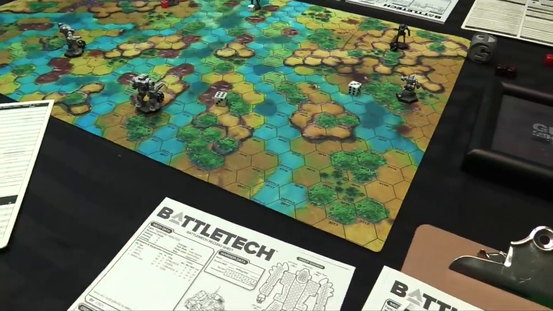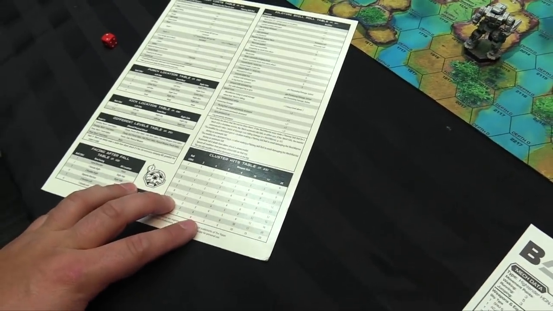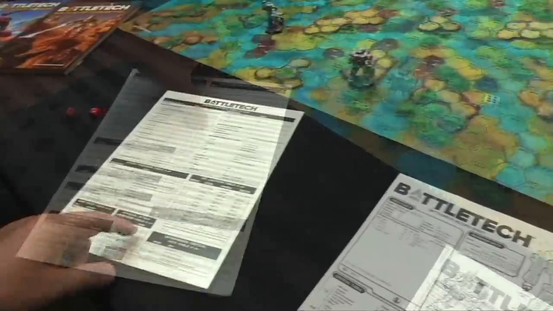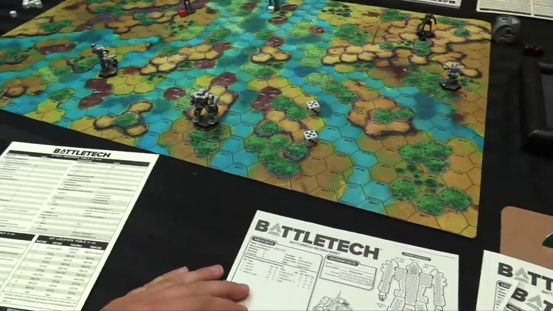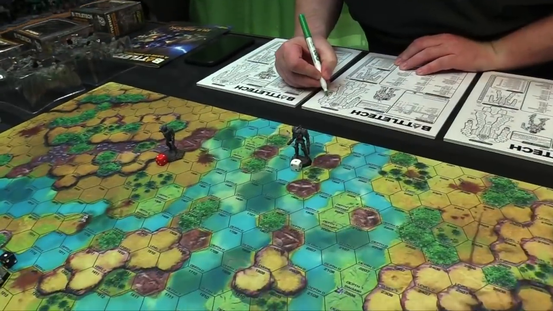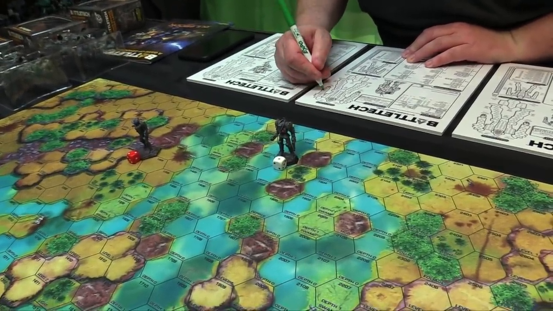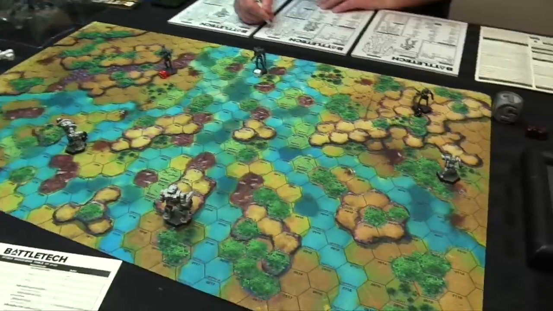Cluster table, LRM 20. I got a 9. That is 16. Swoof, 16. So 16 damage. We break it into clusters of 5. Cluster of 5, hit location. To the front is 10. Right arm. Right arm. 4, 5, 6, 7. Oh, no, 5. Sorry. Cluster, sorry. Yeah, just 5. Yeah, you got it. 5. Jay made these sweet dry erase things.